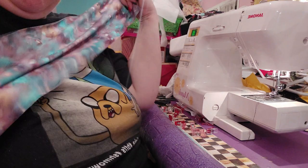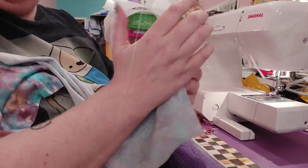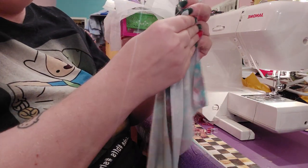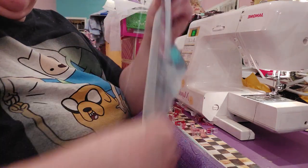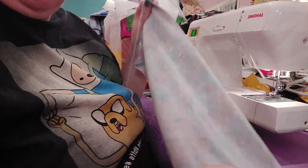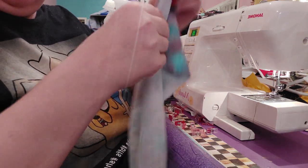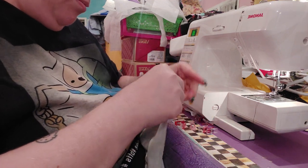Mine's 16 and a half inches long, folded in half, plus on the fold, and then 6 inches wide. So we will come here, turn it right sides together, clip.